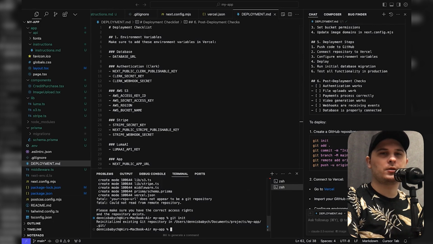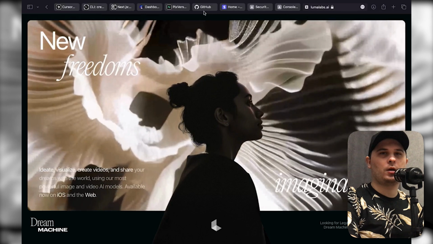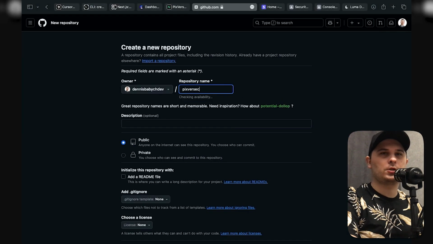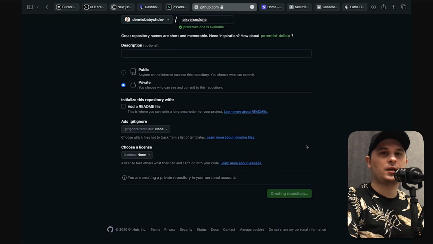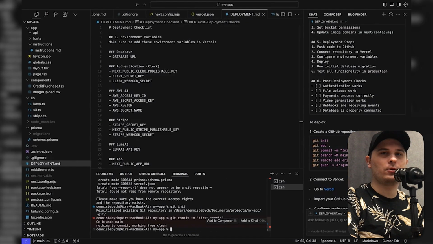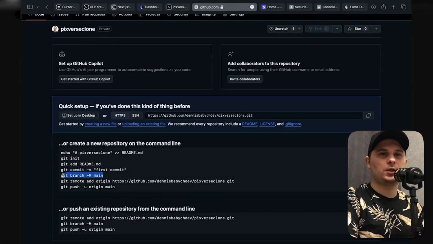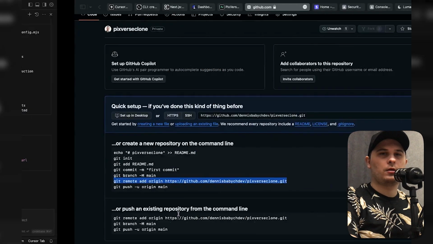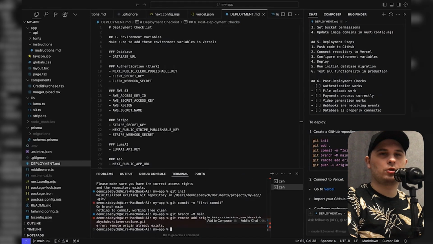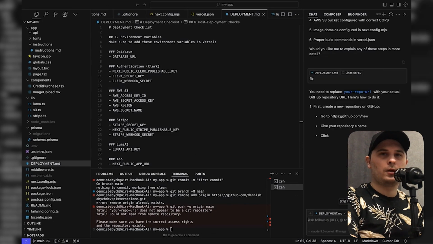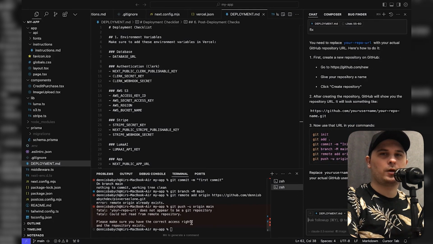So let's copy a git command because we need to push that to our GitHub account. Okay, so just create a new repository, name it, make it private, not public, private, guys, and copy those commands that we need to do. Okay, let's push to our main, and this is our URL, and git push. An issue, error. Okay, cool. We have to fix that.